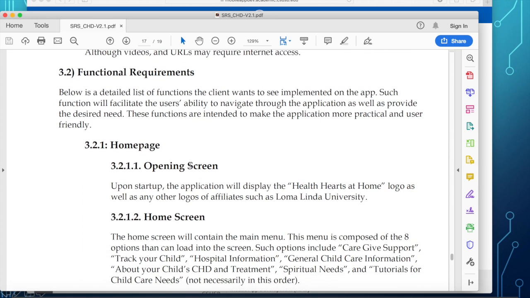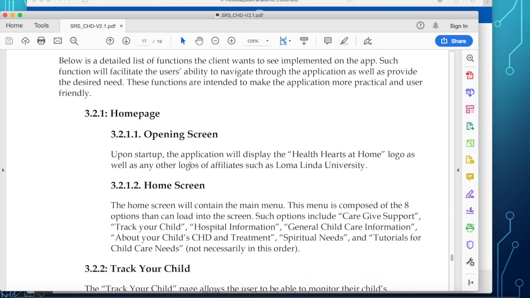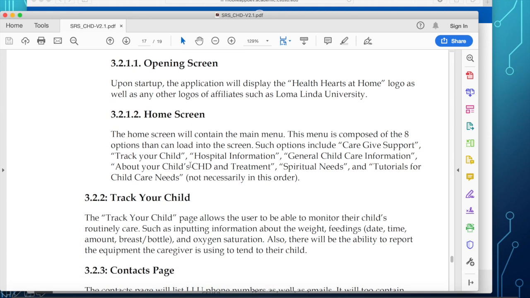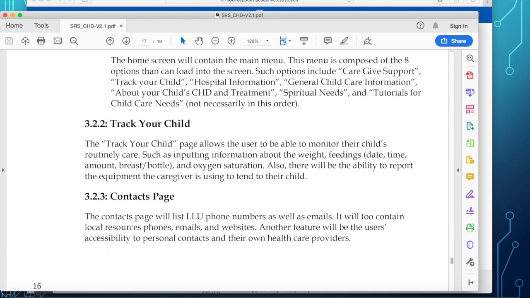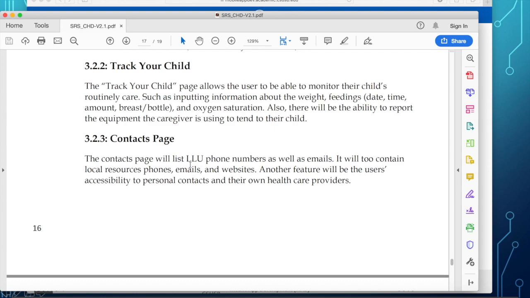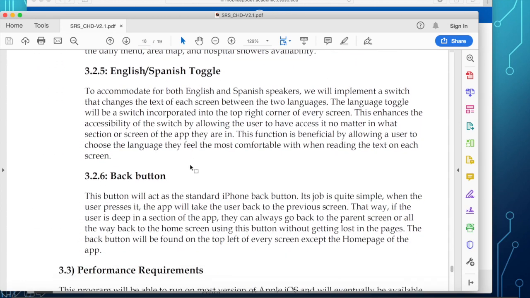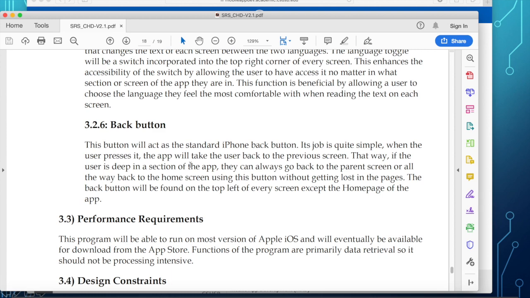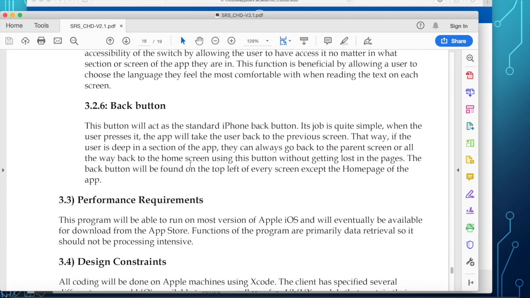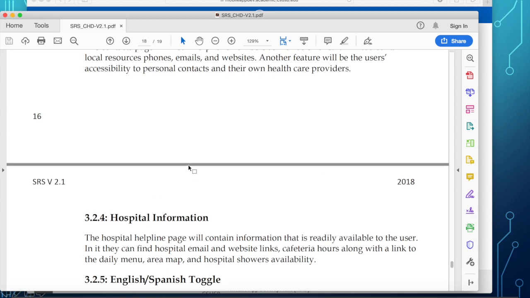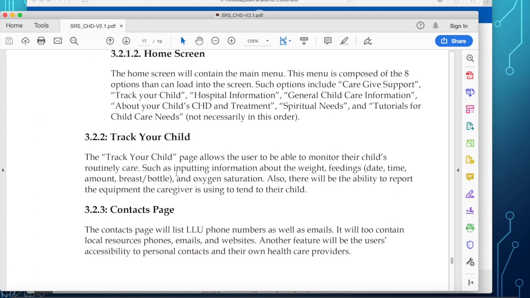And here are the functional requirements, where you define in words the different contact pages and the purpose of each of those pieces of information. Okay.